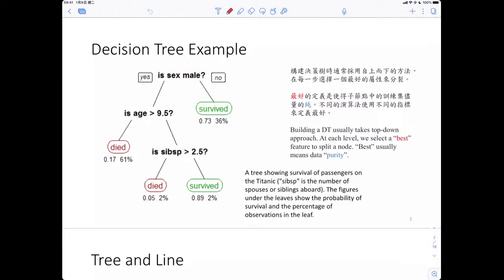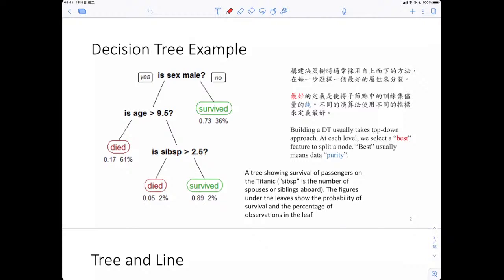If there is a specific feature that has a very high correlation to your target, for example, a linear correlation to Y, a very specific X feature, then you can use this feature to partition your data. Because your feature is highly correlated to your target, when you use your X, your highly correlated feature, to partition your data, there is a very high chance that your data can be partitioned with regard to your Y.